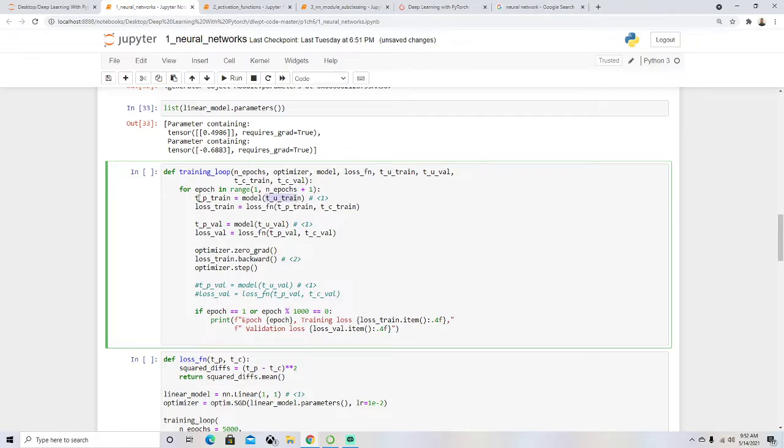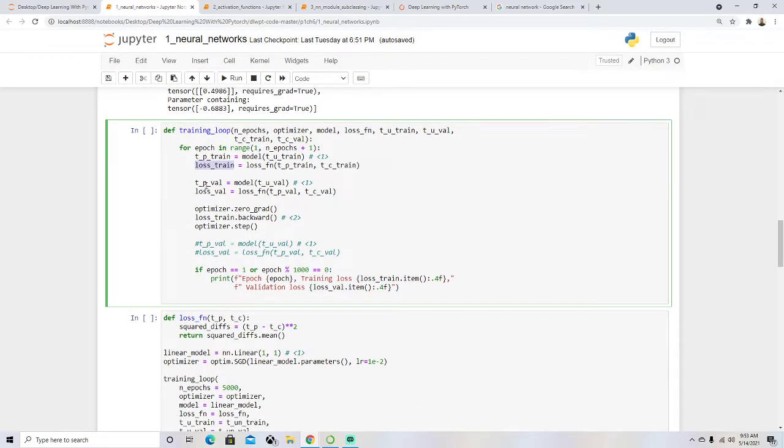Our unknown, our known. Now we need to find the loss of that. So our loss of our training data is simply the loss between these two sets. And T sub P is our predicted. I'm sorry, that's not our known data. T sub P is our predicted. So how far away is our T sub P predicted from our T sub C, our known Celsius? So the difference between these two will give us a loss function, and then we can train with that loss. And this is our training set.